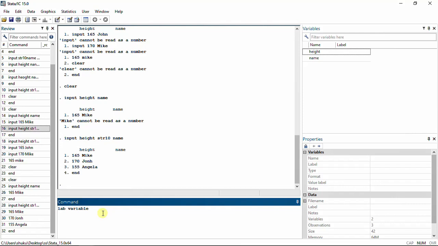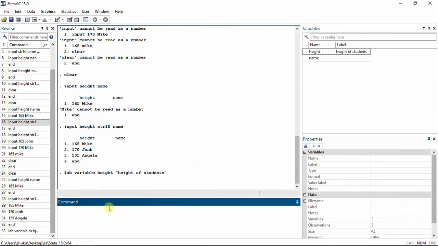Which variable? This is height, and the name of the label is height of students. Just click enter, and the label has been written.